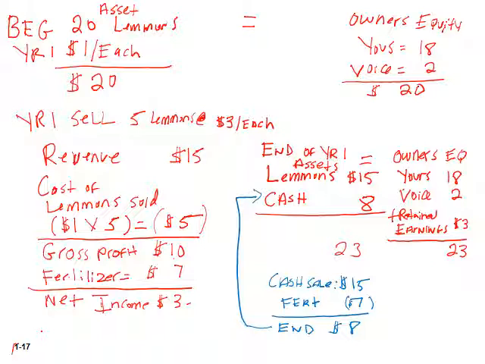Okay, good. Now, I have to take the cost of those lemons. I sold 6 lemons. They were worth $1 each to me when I sold them, weren't they? So I have my cost of goods sold, lemons sold. What is it? $1 times what? 6 lemons. So in that second year, I've got a gross profit of what? $12? Am I doing my math right? $12? Okay. All right. Then what happens?